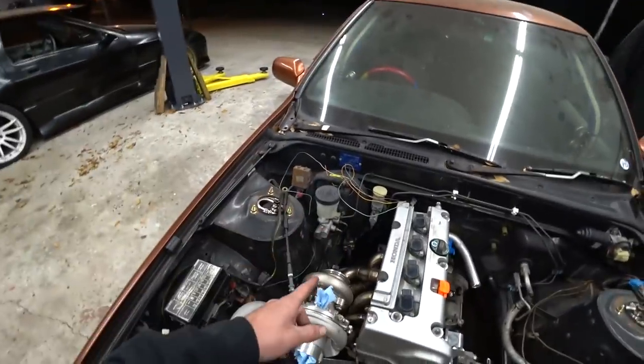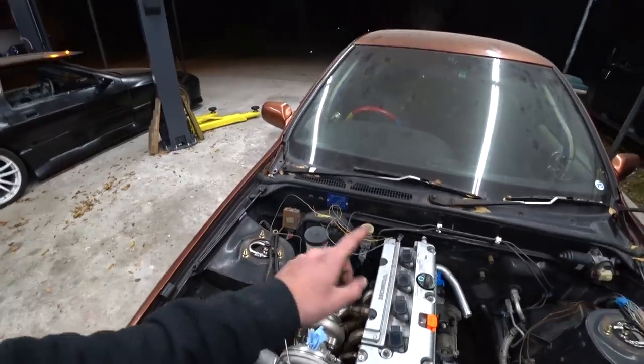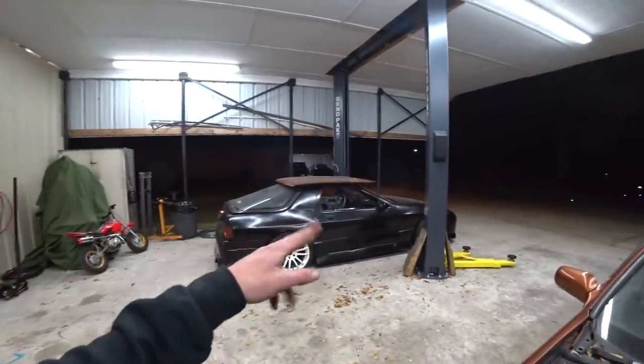But we can do the clutch line. I got a clutch damper and everything. I want to go ahead and get that done while Ben's here, and we can bleed the clutch and the brakes. That'll be pretty satisfying. So to do that, though, we need this thing on the lift. So we got to do the swap-a-roo.